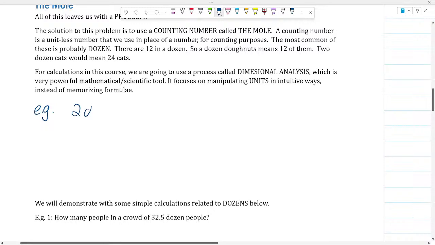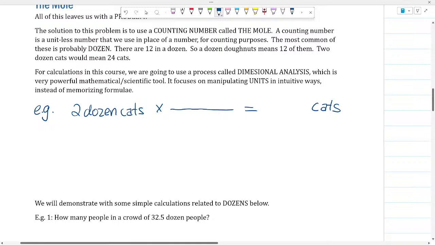If we have 2 dozen cats, and we want to convert that unit to just knowing how many cats that is, what math do we do? Well, what we're really saying is this. Whatever math we're going to do, the unit dozen cats is going to have to cancel, right? Because that unit has to go away, and it's going to have to be replaced by the unit just cats. Well, how do you cancel something? Well, you can subtract it, or you can get rid of anything by dividing by itself.